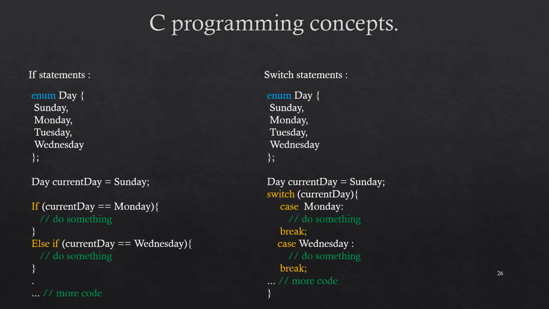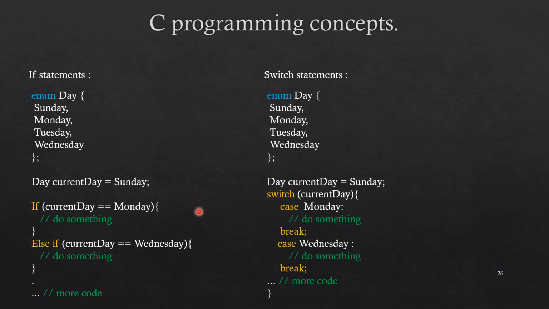Now let's take a look over the difference between the if statements and the switch statements. Like if statements, switch case controls the flow of programs by allowing programmers to specify different code that should be executed in various conditions. In particular, a switch statement compares the value of a variable to values specified in the case statement. When a case statement is found whose value matches the variable, the code in the case statement is run. The break keyword exits the switch statement.